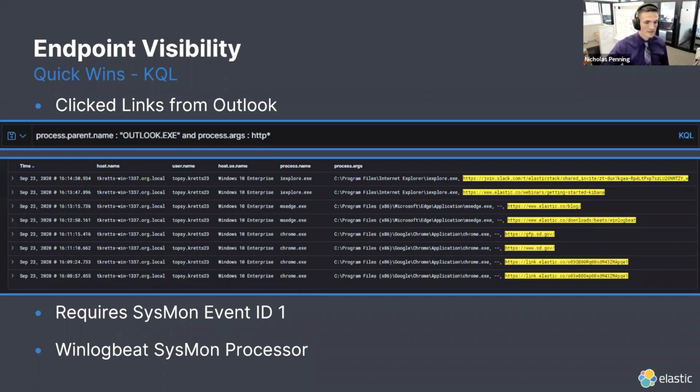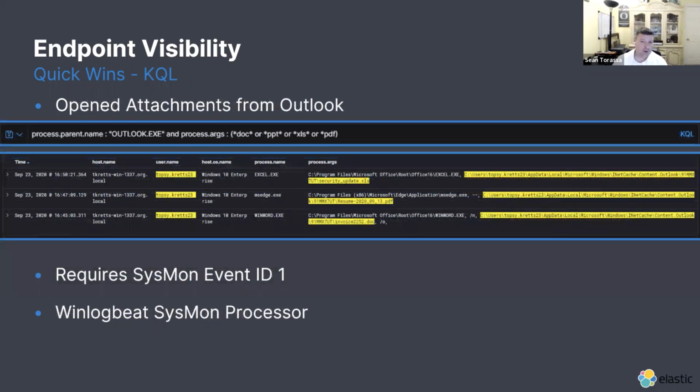Cool. I don't see any questions, but I didn't know that, and it's awesome. So yeah, and then the cool thing is that you get Sysmon, and Sysmon's free. You just drop it on there, and away you go. That's what's so cool about it. You don't have to pony up a bunch of money for a really fancy EDR solution to do that. You can just get that with the free tool.